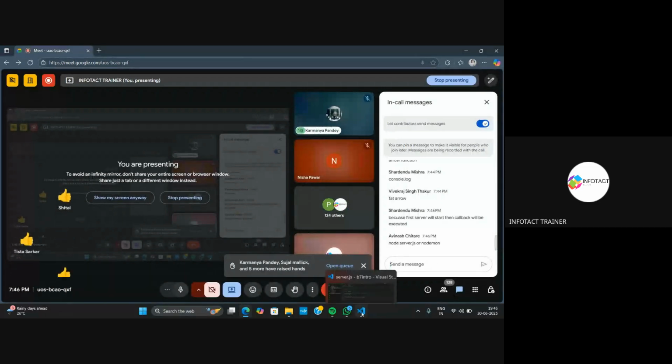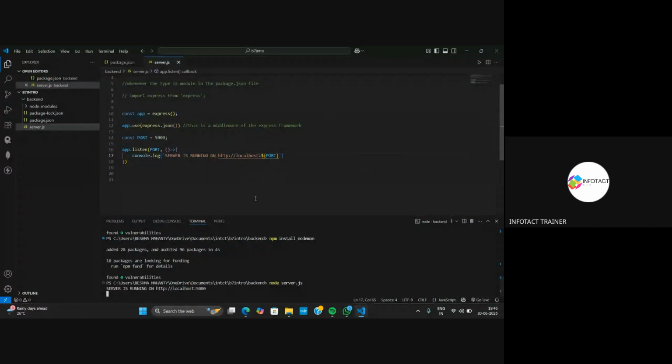All right. So, say for example, I have to change the port number from 5000 to 6000. And now I will save this. And this time I have to stop the server, and then I have to again write node server.js.